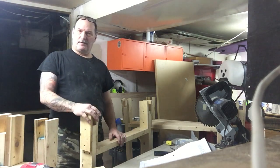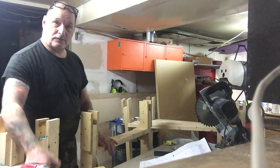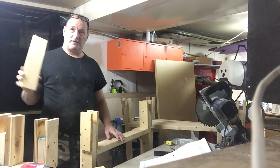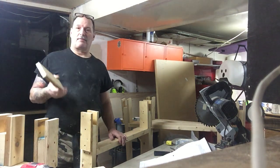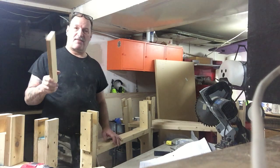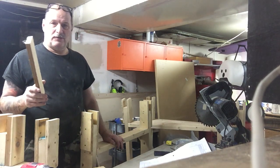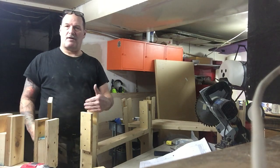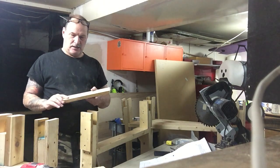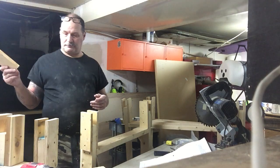As I said in my last video, before I screwed up this whole project, I had a bunch of scrap 3/4 inch. I dug through my scrap for this purpose. I was able to make 30 of these, which I planned to use as supports to hold the strongback in place. So it's worked out pretty good.